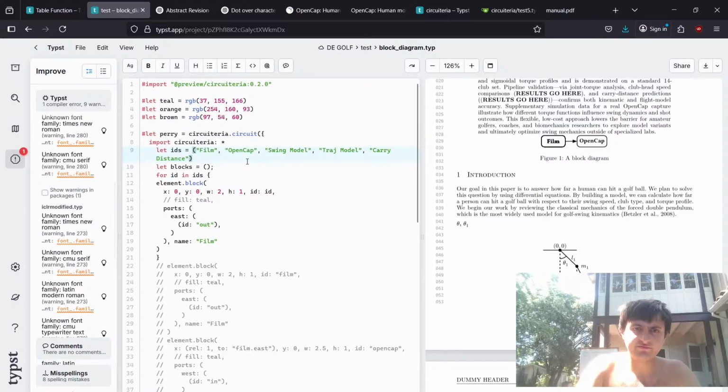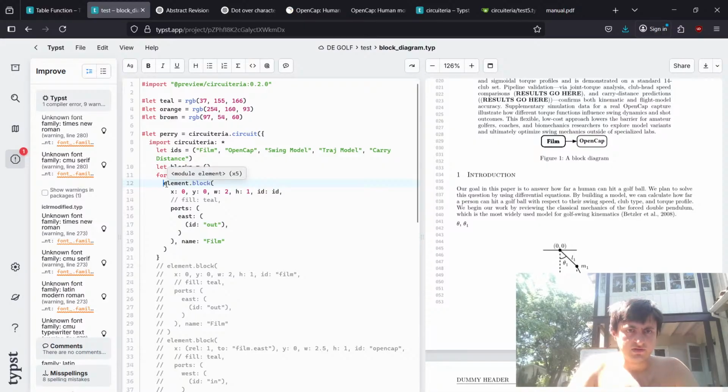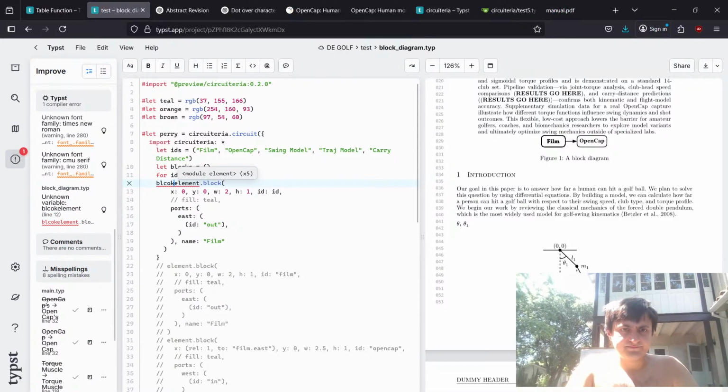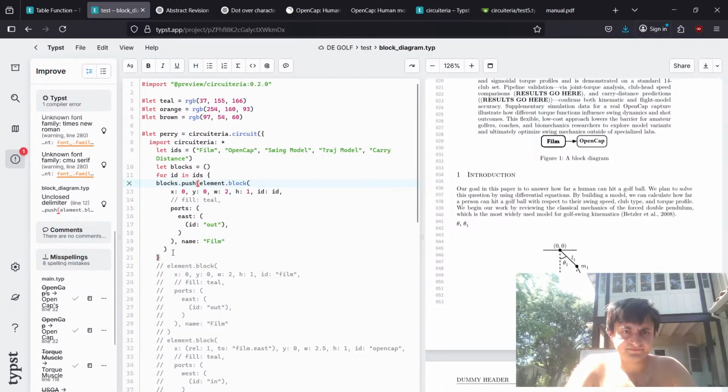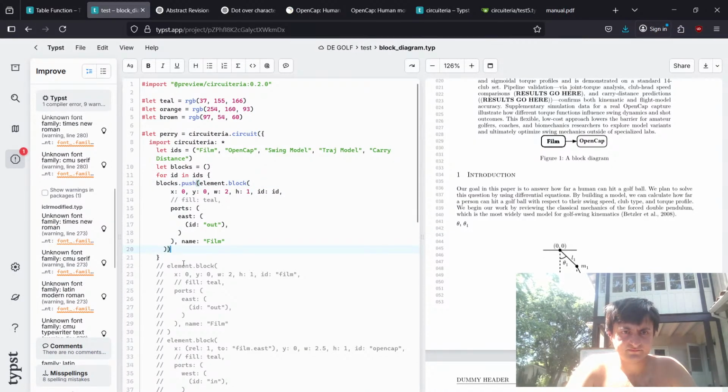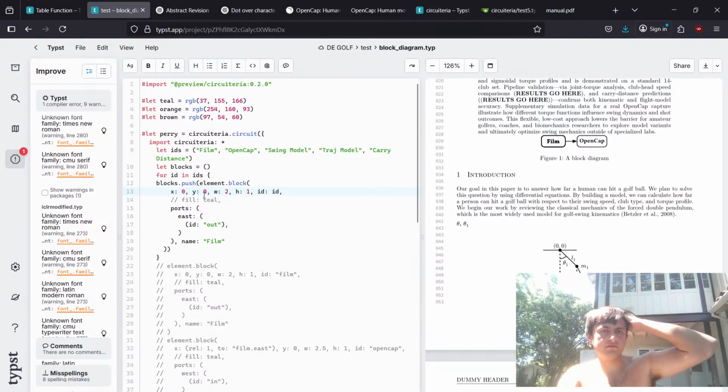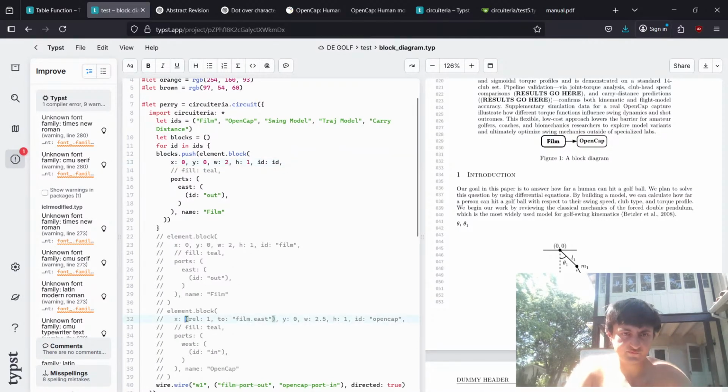Do I need the semicolon? I forget. I don't think I do. Can't we just do blocks dot push? But then we want this to be rel. So how do we do that? Rel.